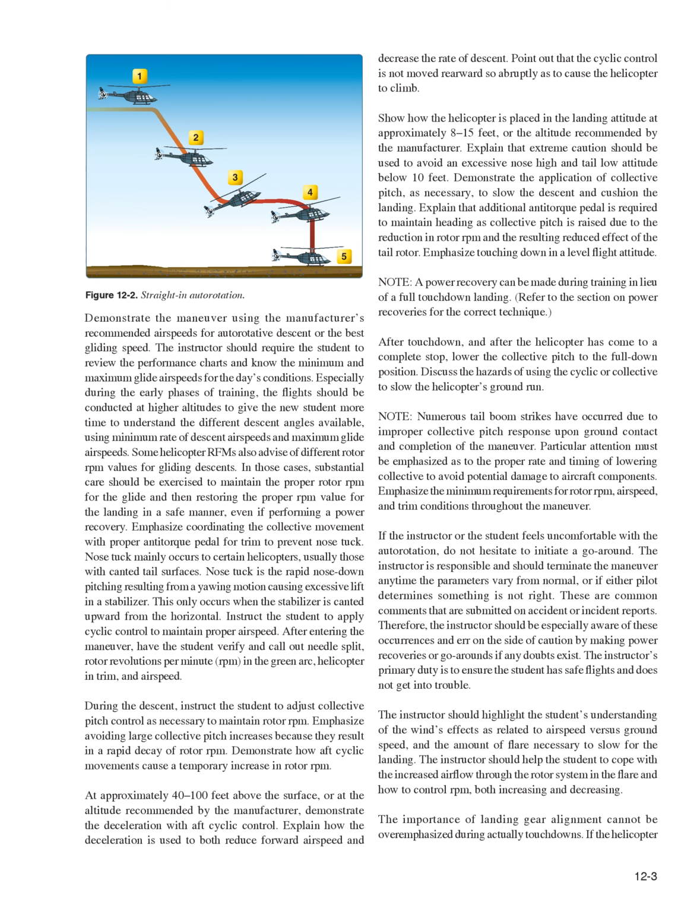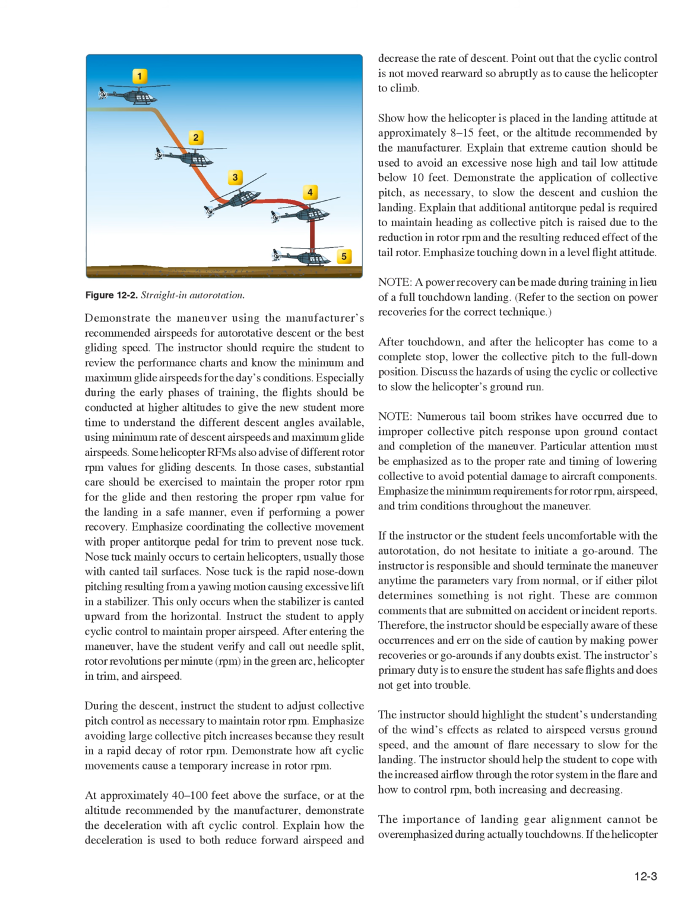Nose tuck mainly occurs to certain helicopters, usually those with canted tail surfaces. Nose tuck is the rapid nose-down pitching resulting from a yawing motion causing excessive lift in a stabilizer. This only occurs when the stabilizer is canted upward from the horizontal. Instruct the student to apply cyclic control to maintain proper airspeed.